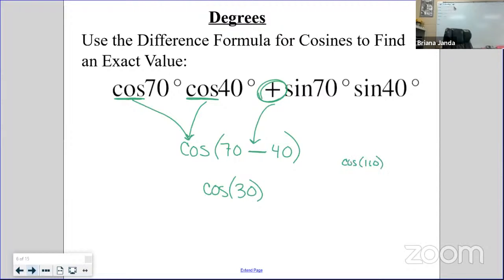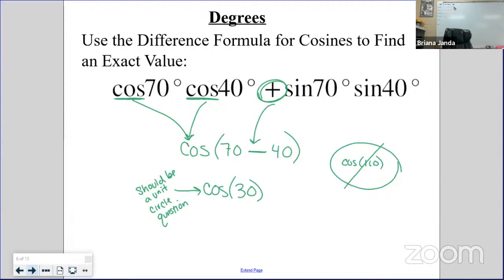Guys, at this point, it should be on your unit circle, and it should look like a problem I can do. Can I do cosine of 110? Major indication that I picked the wrong sign, okay? This should be nice. There is a great indication that you are on the right track at this point. It should be a unit circle question. If we got something like this, that is an indication that we did something wrong because 110 is not on the unit circle and I wouldn't be able to do that problem.